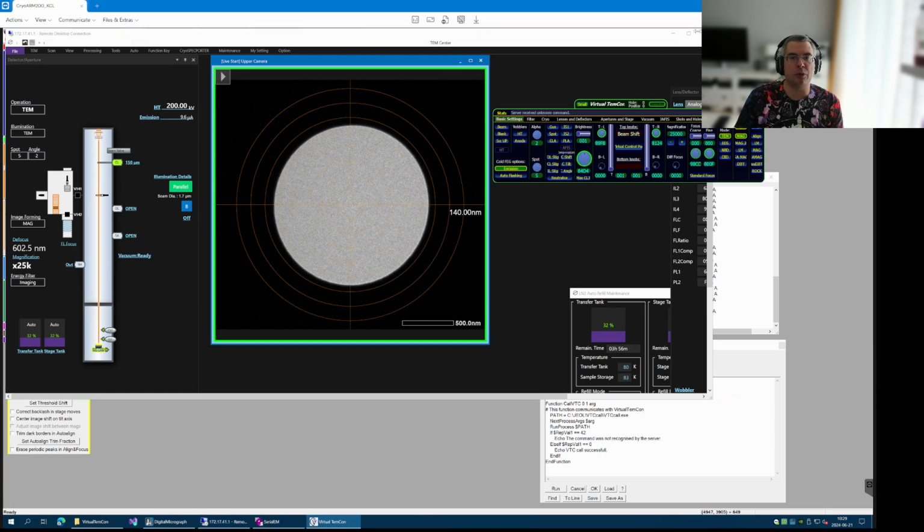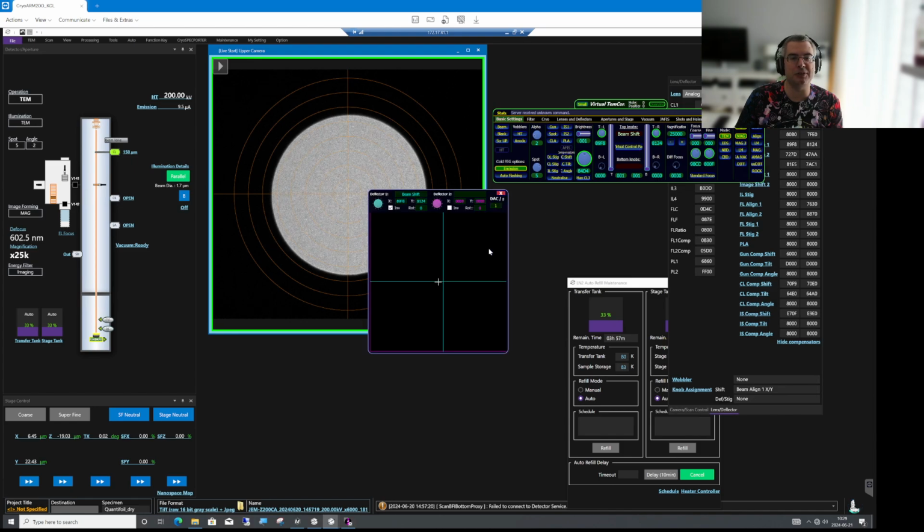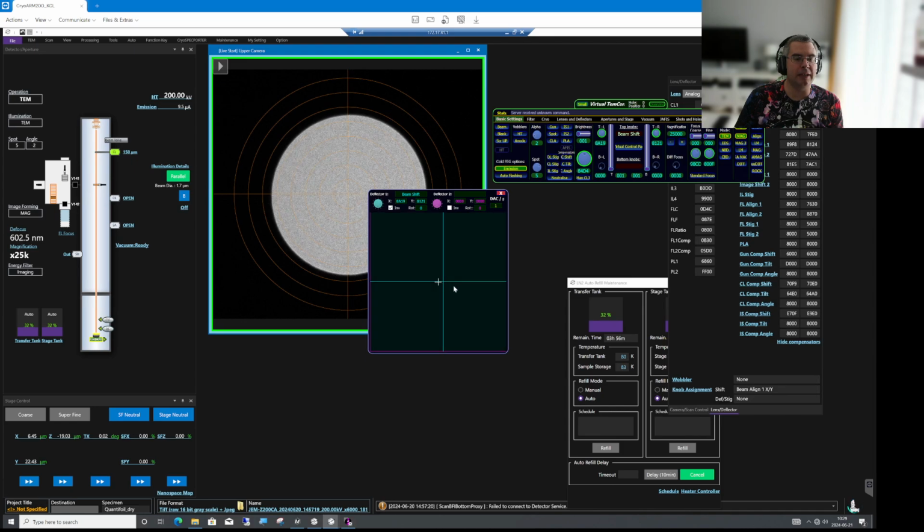Right, so let's focus on Virtual TemCon. The basic settings is quite self-explanatory. It looks similar to normal TEM control panels. It also has this control pad here where you can use your mouse to move the beam.